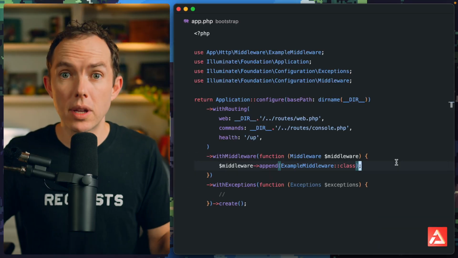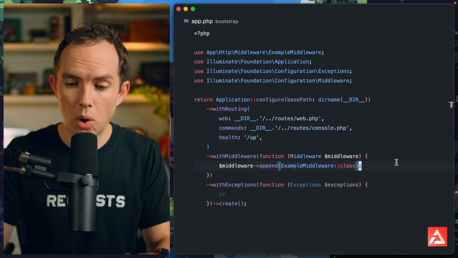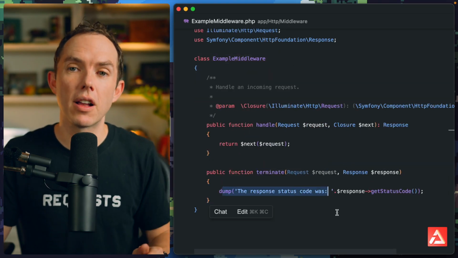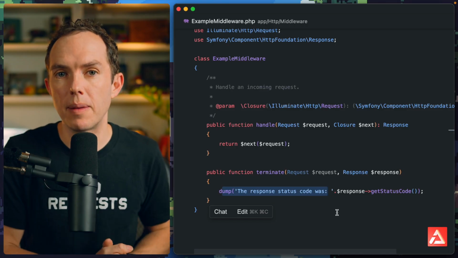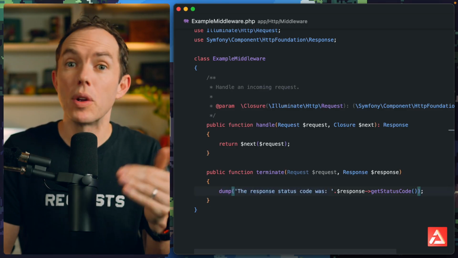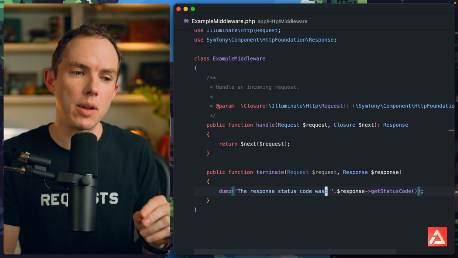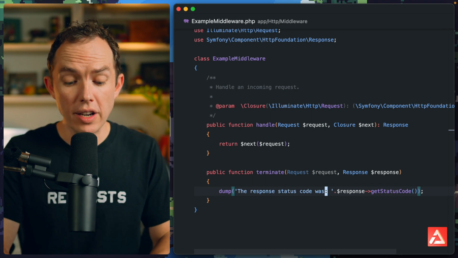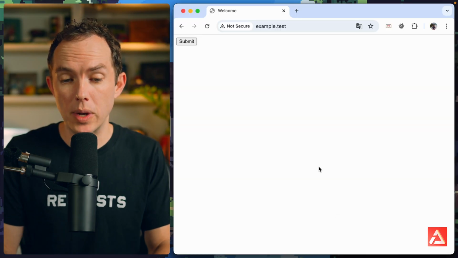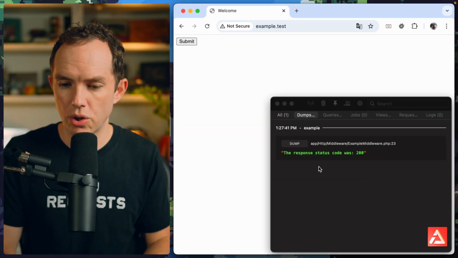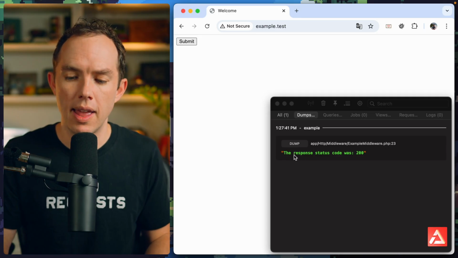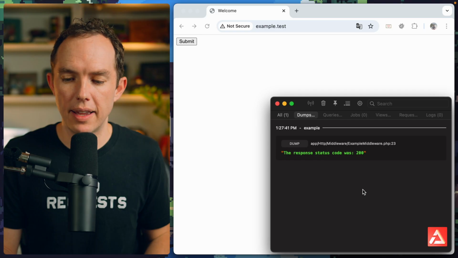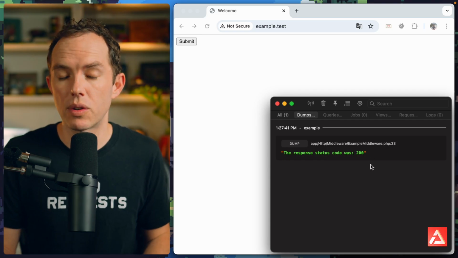All right, so are we good? Are we all on the same page? All we've done is we've created a middleware that does nothing but dump something to the console after the response has already been returned. All right, and then we registered it with the global stack so that it will execute for every single page request that comes in. All right, so that means if I come back to Chrome and we reload this page, sure enough, our Herd console pops up, and we can see that the terminating middleware did take place, which is really cool, and we got a 200 response code.